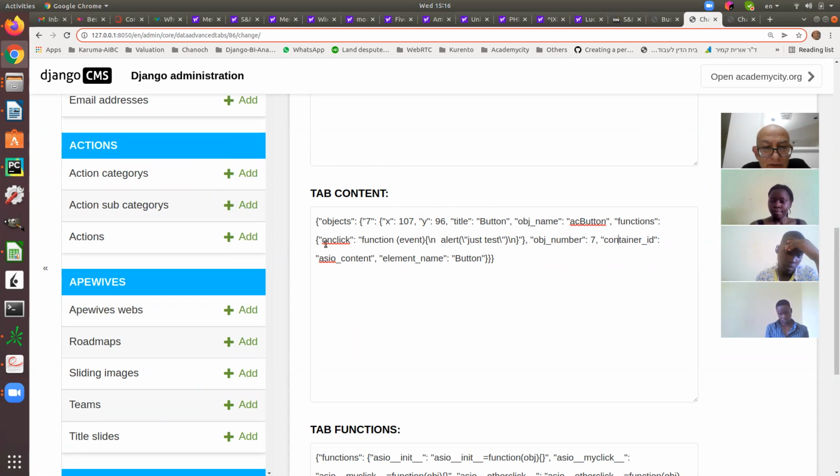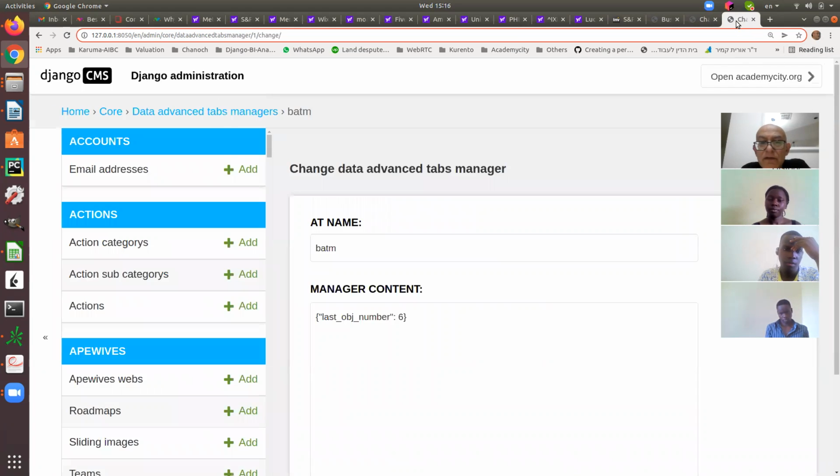By the way, it's also keeping that you have a function on click for that button. Let's go into here now. This one should be which number? Number 7. It should be number 7. See, it's keeping track. So if you create another element, it will give it a different number.